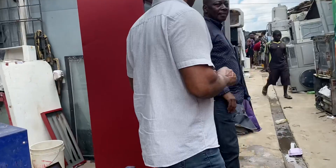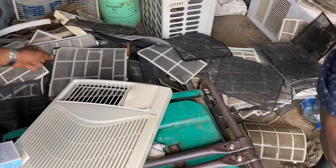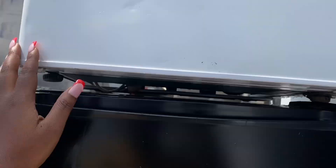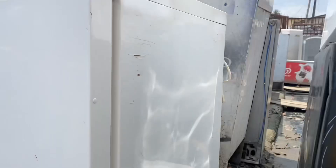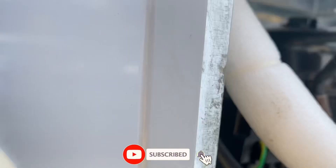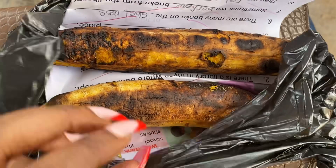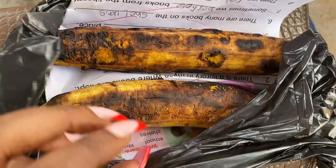Then we went to check for a fridge. I was looking for a small bedside fridge but wasn't really getting it. We came back to pick the cover for the AC and then went back for the fridge again. We had to be very careful — we were looking for a fridge they haven't tampered with or worked on. It's preferable to go to the market yourself to pick what you want. I broke my nail trying to open the fridge from the other side and hurt myself, but that's by the way. There was a fridge I really liked but they weren't giving on the price.